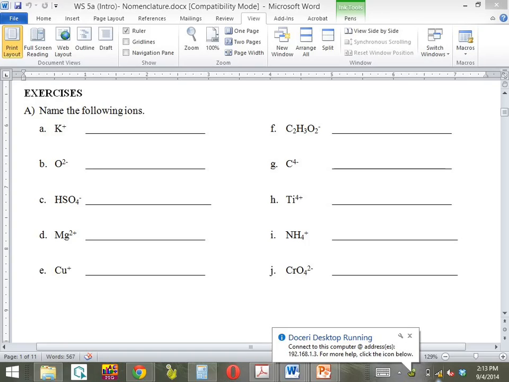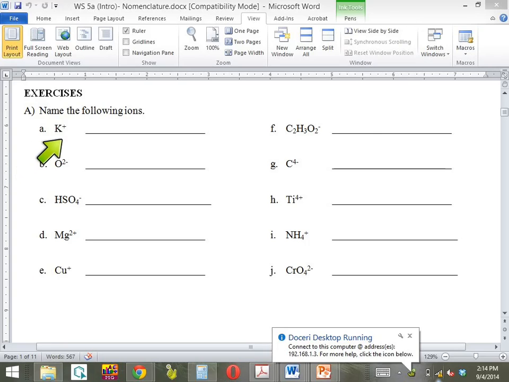Ions generally have a single name. There's a couple of them that have the word hydrogen and then the rest of their name, like hydrogen carbonate. But I don't want you to look at this and do something like monohydrogen, monosulfur, tetraoxide. Okay, that's very creative, but this is not creative writing class. This is chemistry, and there is one right answer.